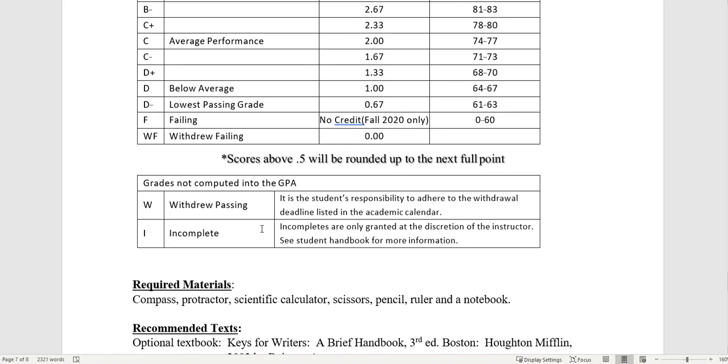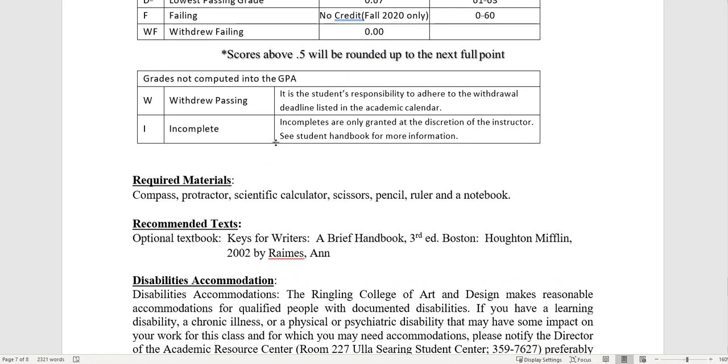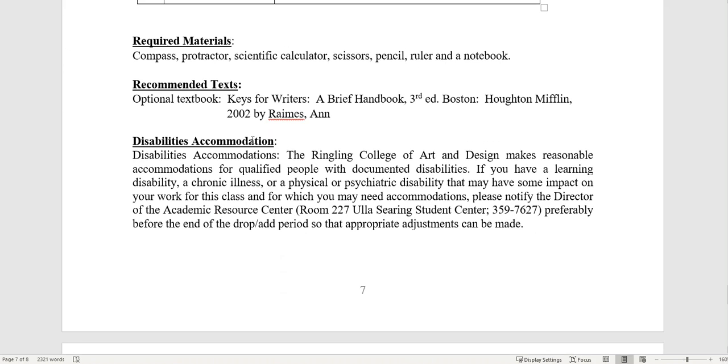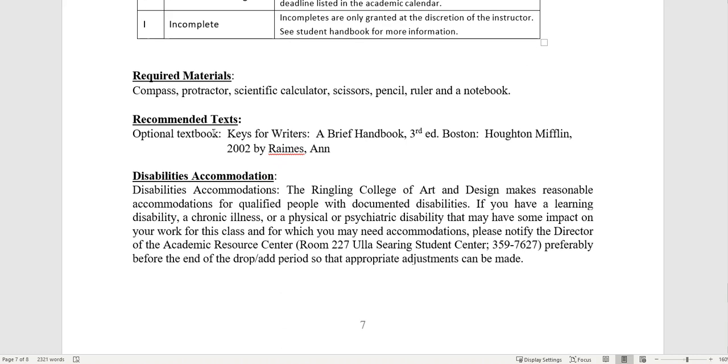Again, the incompletes, I don't really give incompletes for the course. It's not that kind of a class. You should be able to do all the work. It's not an excessive amount of work. It's very comfortable. And if you use your time wisely, you shouldn't have any problems. And I know a lot of people are busy. You've got lots of other courses and you have major courses, and a lot of students think, this is just my liberal arts. Why do we have to take those? I hate taking those. And again, that's fine for you to think that way. That's not how I think.